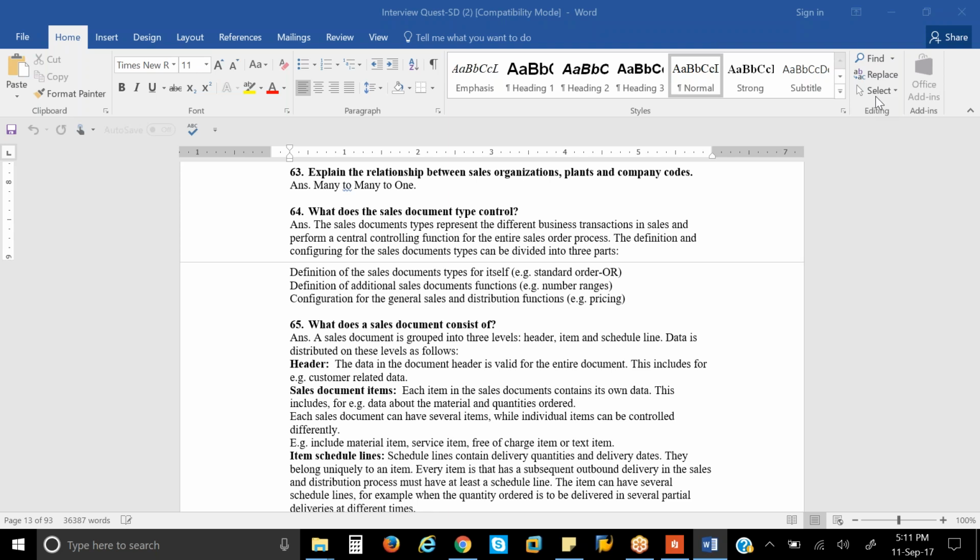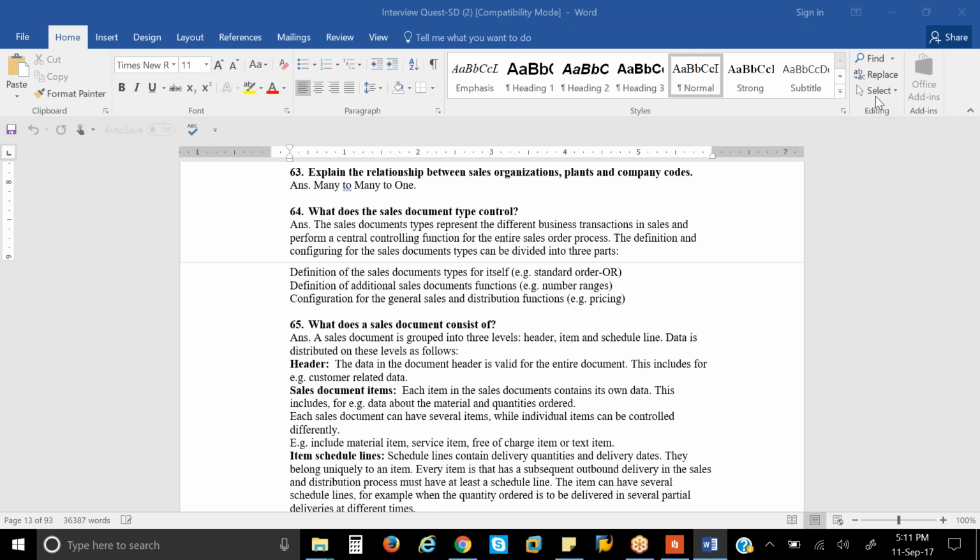What is the material determination concept? For what purpose do you use it? Material determination is a concept of automatically replacing the material we enter manually in a sales order with another material. Suppose one company is not continuing with the old material and in place of that we are going with a new material. So whenever the end user enters the old material, the system has to determine the new material and replace it.